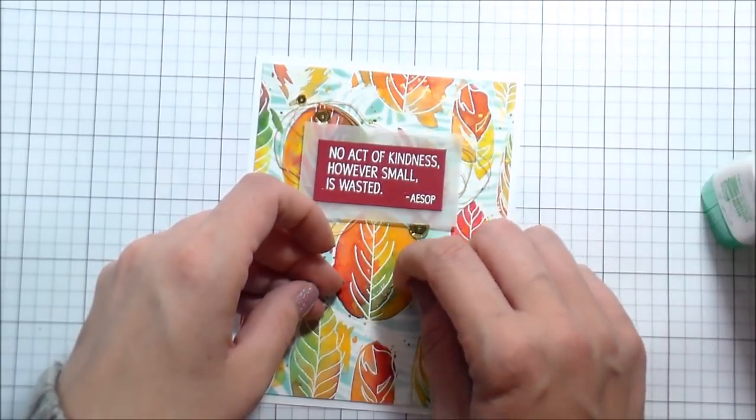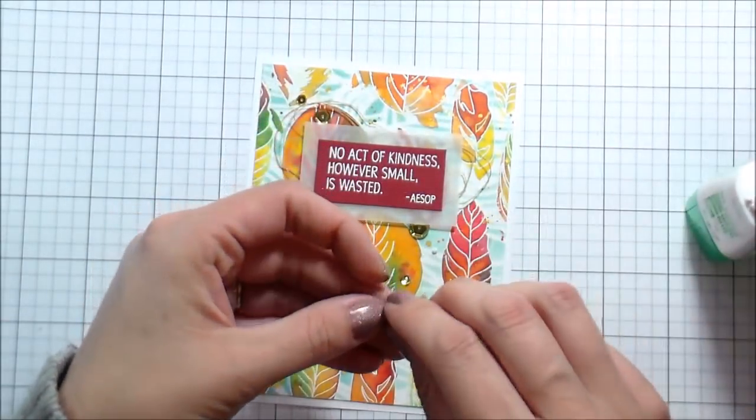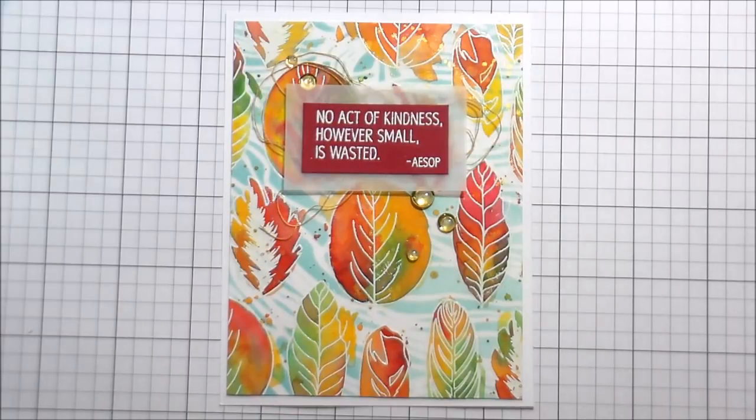I really wanted to add some more sparkle, so I pulled out some gold Neat and Tangled sequins just to accent the sentiment, but I really didn't want to do a whole lot to cover up that background that I spent all that time painting. So this is the whole card. I was really happy with the way that it came out.